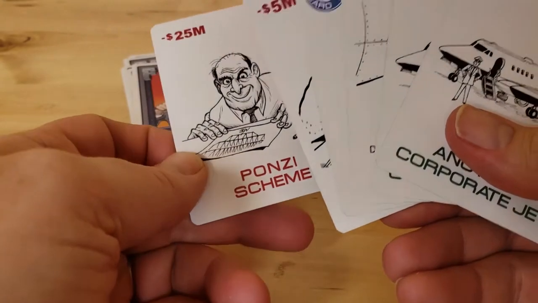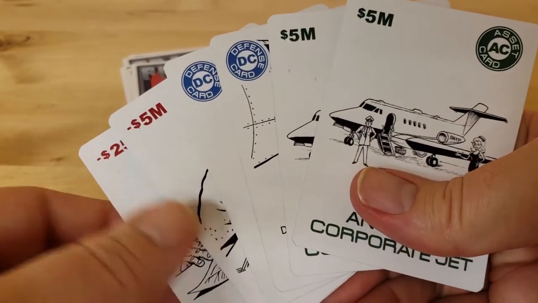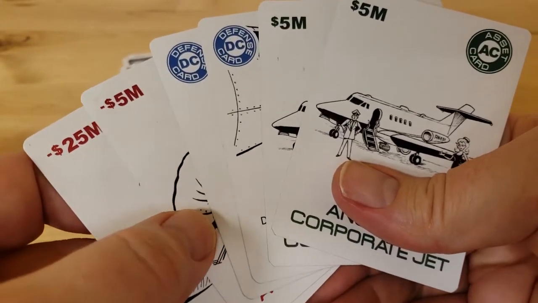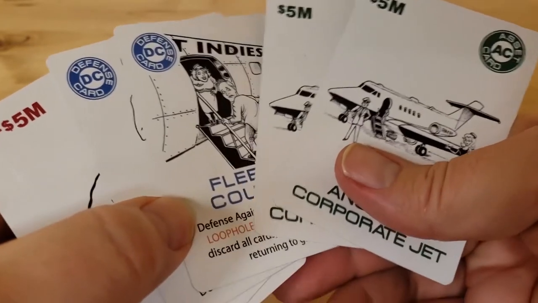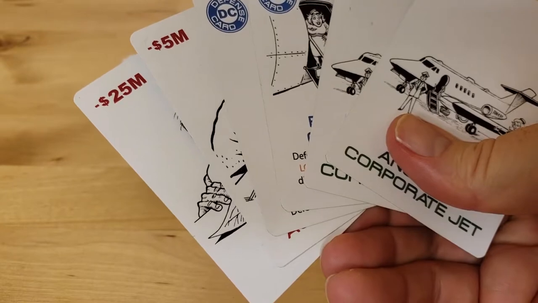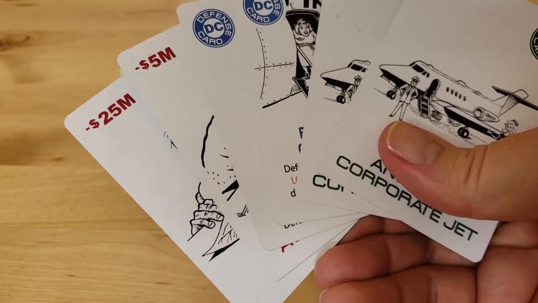Bang, Ponzi scheme, that's a lot better. So my next turn, I'm not going to attack, and I'm not going to bank this $5 million. I'm going to securitize for $30 million, and I've got two defense cards to protect me during that turn. So likely I can turn this $30 million into another $30 million in my offshore account.